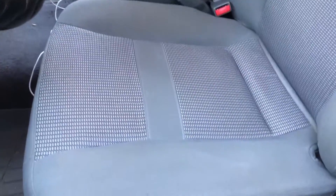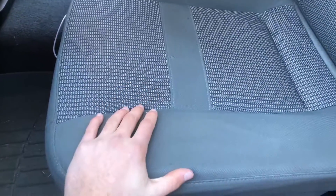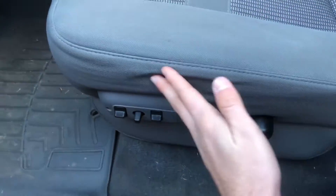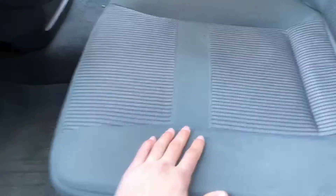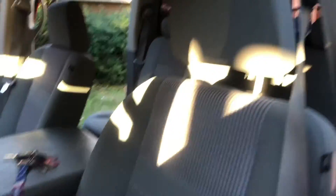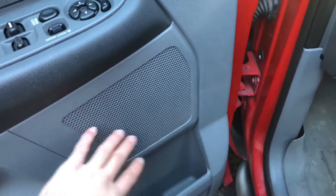You'll notice the seat kind of has a tear in it. I'm really gentle when I get out of my truck and I have step-outs too, but you can already see it's getting worn on the side cushion. I always try to sit in the center but I think this wear is inevitable, especially if your truck is lifted. At some point you might want to look into getting some seat covers if you want to protect your seats — something I'll probably do in the future.